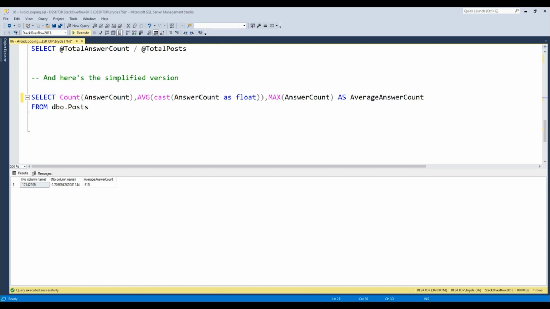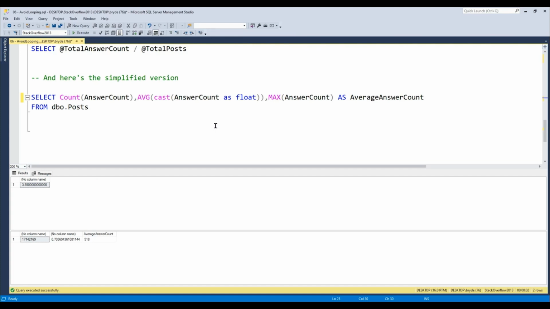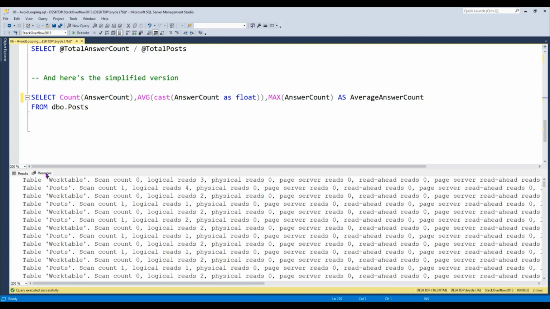Basically we were doing select count, answer count, and we're also doing the maximum of the answer count. What we're trying to do in the top one was just get the average number of answers for a given query.